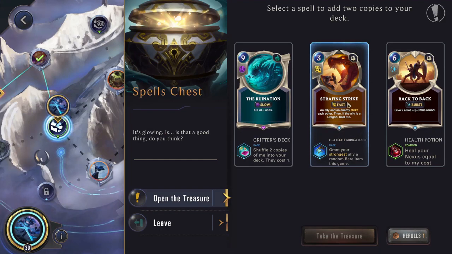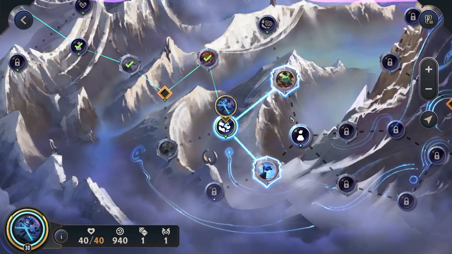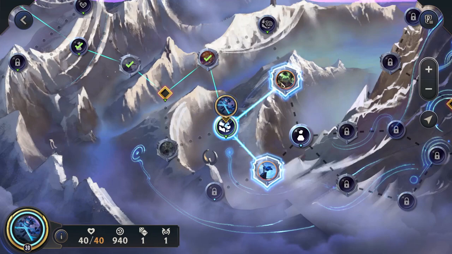So this is a decent spell, but our deck is already pretty good, and I don't really want to crowd it with too many other cards. So I think I'm just gonna leave and not bother. Even though some of these are not bad, our deck is good enough and I don't want it crowded.